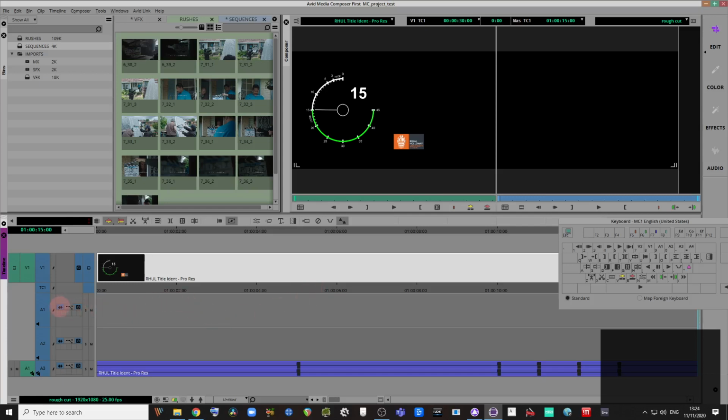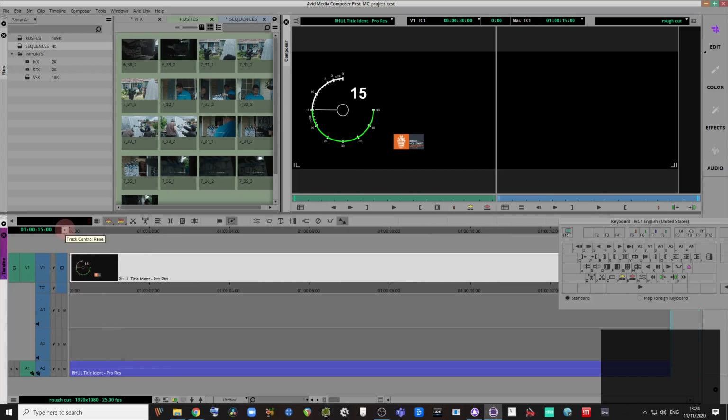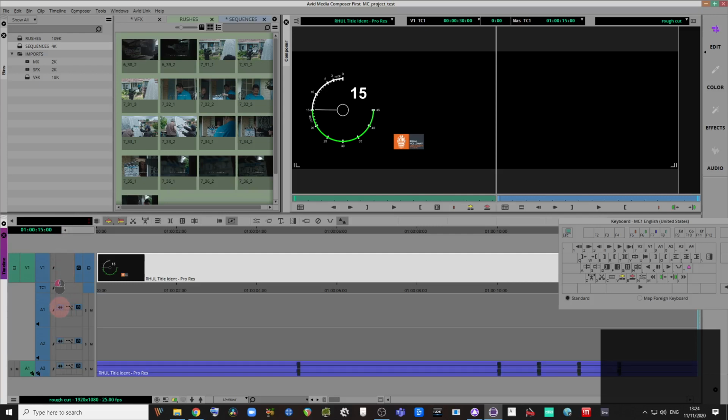Also, you can see I've got the waveforms visible on the timeline. You might not have that if you don't have that button selected, and it actually lives in this disclosure triangle here next to the time code. That's where you've got the option to turn on the waveform, and if you hold Option or Alt on PC, it's going to turn on for all of the tracks, and it's the same shortcut that you can use to turn the clips into clip gain mode. For example, if you want to have some more further control over their volume as well, you can put it in volume mode, and you can actually punch in keyframes as well.